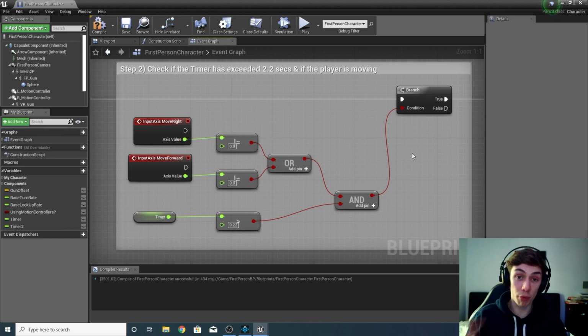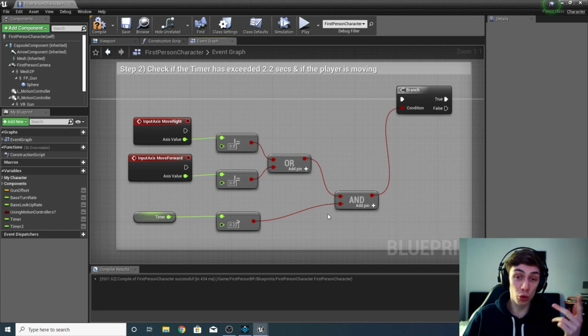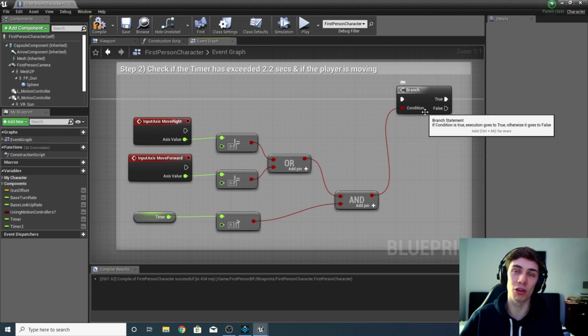Now, because I want my branch node to check for two conditions, I need to use this node here, the AND node, and this basically allows you to feed two different Boolean values into it. It could be a variable, but two values, two true or falses, and then if both are true, it will continue on and feed that into branch.